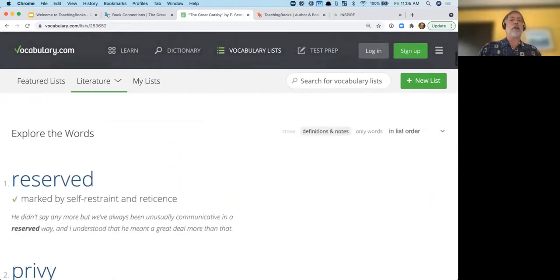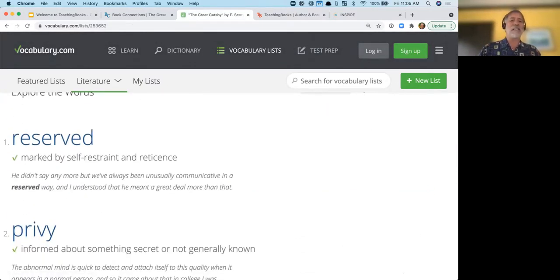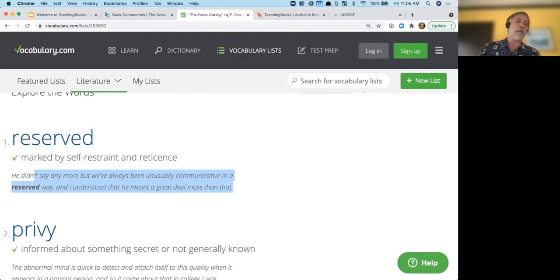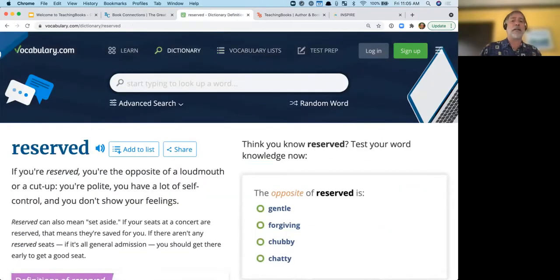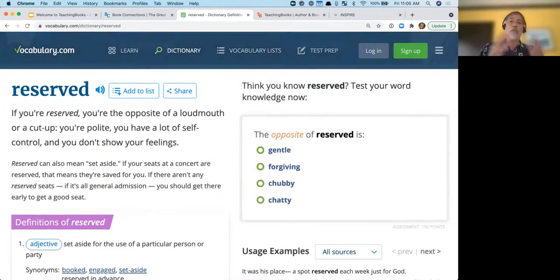So here you have the word, the definition, and the sentence in which it is used within The Great Gatsby. And if you want more information, you can click on that, and then you're on a live dictionary, vocabulary.com, where you can learn more. All this is part and parcel of the Inspire-provided Book Connections, TeachingBooks resources for you.